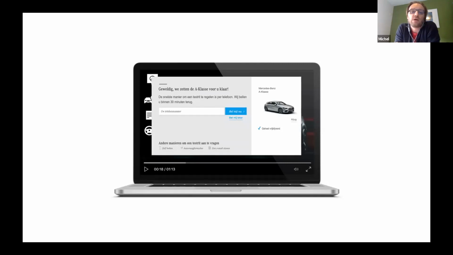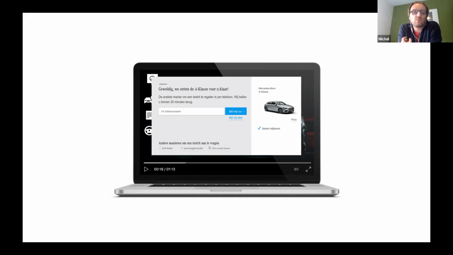So another example. This one we like a lot because it works very well and everybody gets it from an added value perspective. This is an example for automotive ads, where normally you have those amazing videos of cars that are very shiny and driving very fast with great music, amazing rims and stuff like that. By making it interactive, you know which dealer is closest to you, you know which rims the car has, and you can click on the specifics of the car. So as an advertiser, you can put much more information in one ad, and depending on the interest of the user, you'll know exactly what to show.